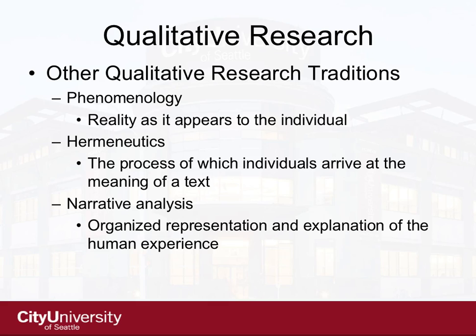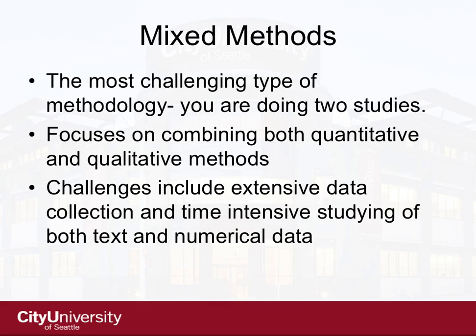So going into specifics here, but know that there are different research traditions, and your main two breaks are quantitative and qualitative, and of course mixed methods as a third, which I want to mention. It's the most challenging type of methodology. In essence, you're doing two studies. You focus on combining both quantitative and qualitative methods. Now, the challenges are that there's extensive data collection, and it's very time intensive in studying both the text and the numerical data. So you kind of have to be good at both in order to do mixed methods.